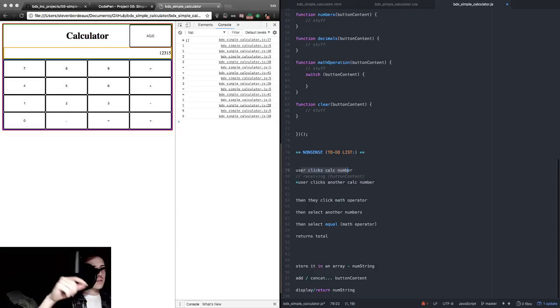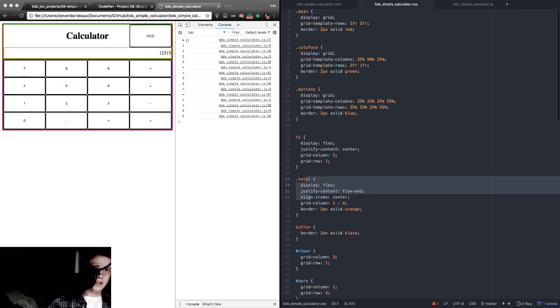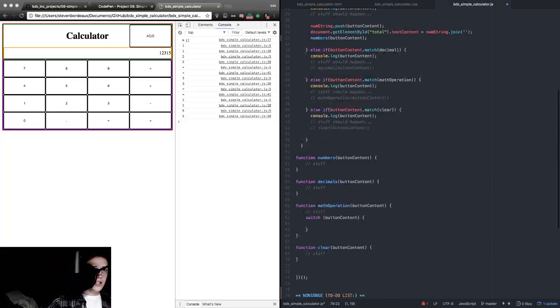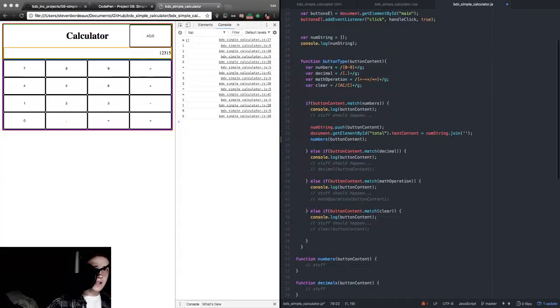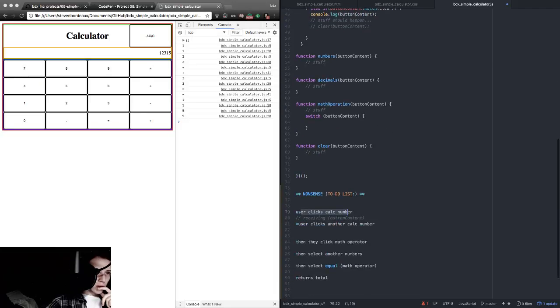Because we've already set up clicking the div or the button element, the brief styling, the layout of the calculator, and even the event listener, and the first few initial functions to pass the data around and manipulate the data correctly.